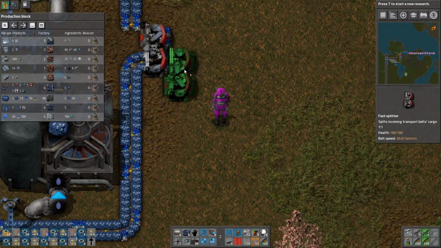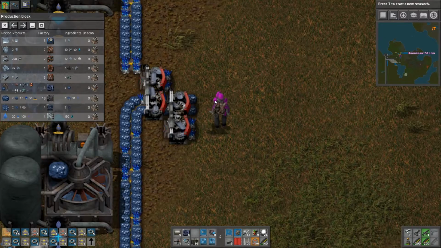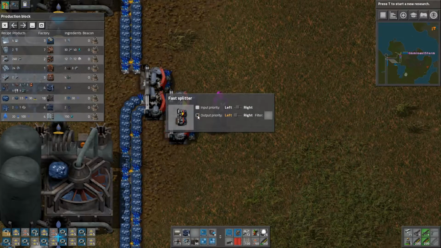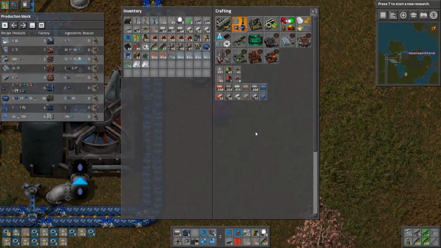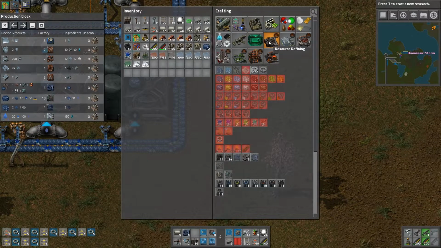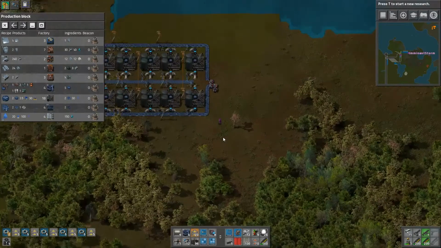And what we're gonna do is for this. Output priority to the right for the blue geodes. And for the time being, I'm going to create a warehouse. And we're just going to stick the blue geodes in the warehouse so I can figure out what to do with them.